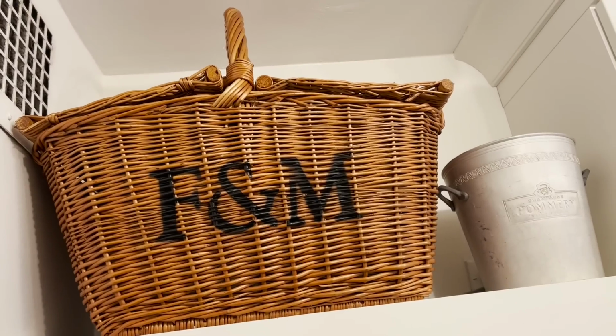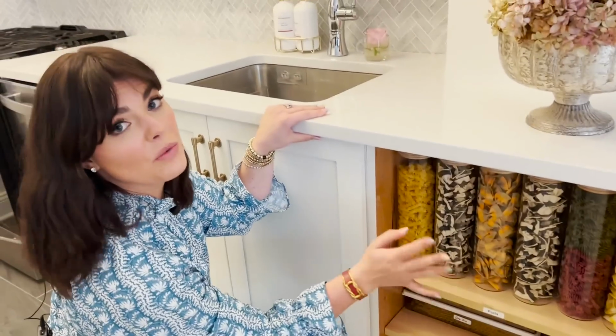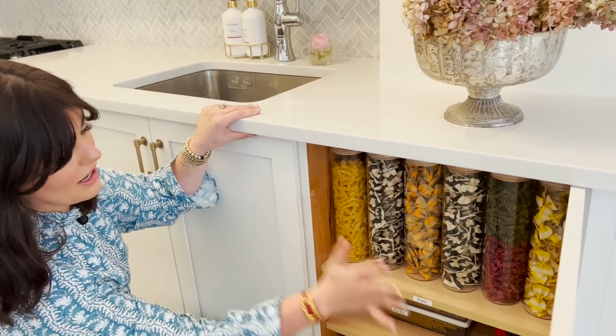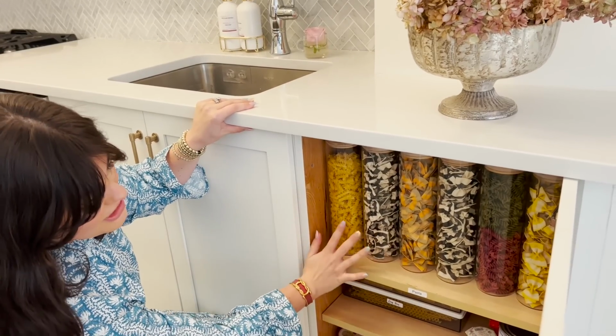I don't keep it too tidy and clean every day. I mean, you are walking in on a good day. I cleaned for you. I like organizing, and organizing is kind of my job on TikTok. So I'll show you. This is my pasta cabinet, and this is my pride and joy. It is where I keep all my pasta because I don't really cook that often. We go out to dinner way too much, but if I am gonna cook, I definitely am making pasta. So I decided I was gonna dedicate one cabinet to just pasta things.